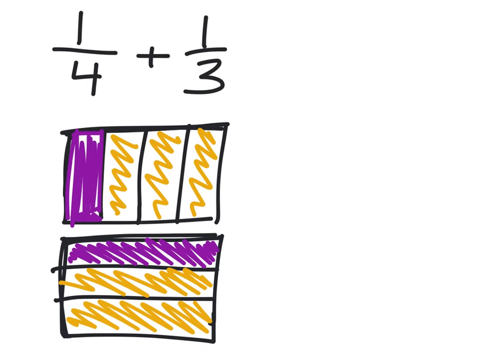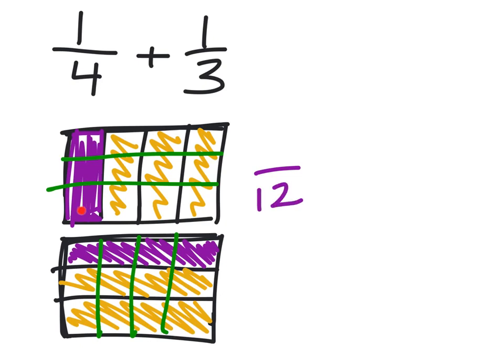So to combine these, here's what we're going to do. I'm going to cut this pan up into thirds horizontally like these. And this other pan I will cut into fourths vertically like these. Well, now we have a different size of pieces. Instead of the top pan being in fourths, it is now in twelfths. And we can count those out, right? I mean, you got 4 up in here, and then this 4, and then this 4 up in here. And so that's 12 pieces.